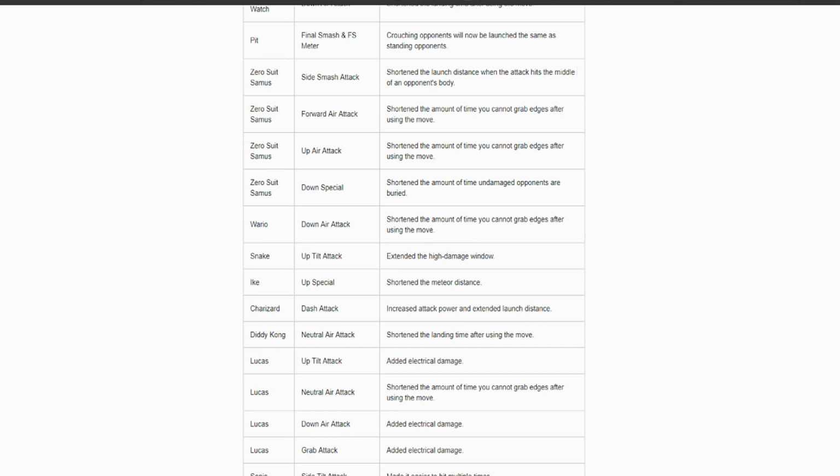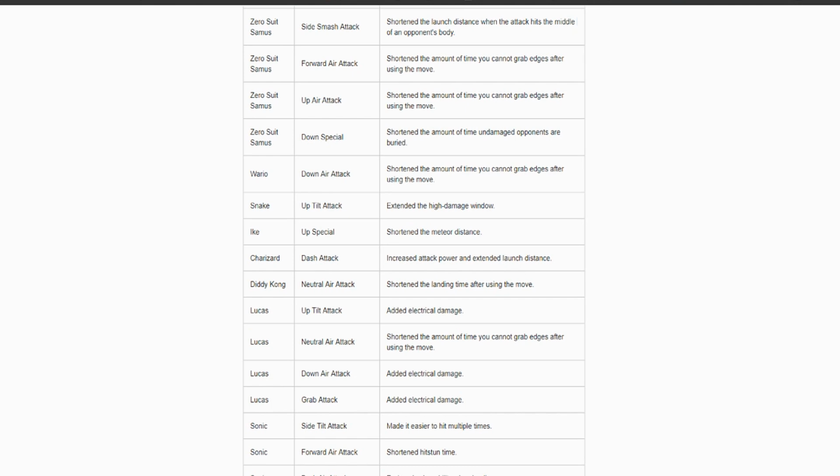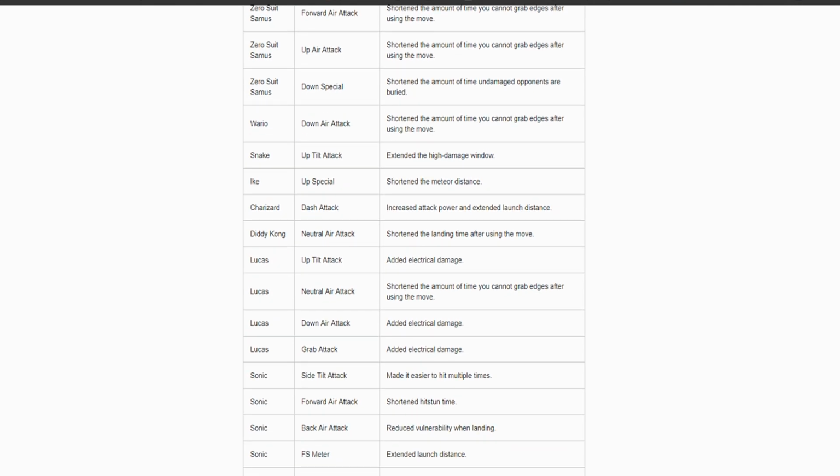And for Zero Suit's up air attack, they shortened the amount of time you cannot grab ledges after using the move. Okay, so that's cool. And basically the same thing with Wario, but for his down air. And Snake, up tilt, extended the high damage window. They buffed Snake.